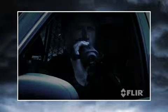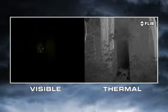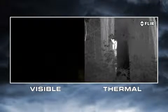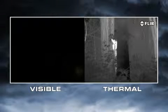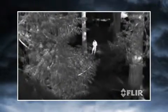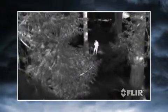Thermal cameras let you see clearly day and night without the limitations and disadvantages inherent in other common night vision technologies. Take flashlights, for example. They're cheap and reliable, but they only illuminate a small area while letting everyone else in the area know where you're looking. They also give away your position, making you a potential target every time you turn your light on. Thermal cameras, like the 8 Series, let you scan wide areas quickly while remaining covert.